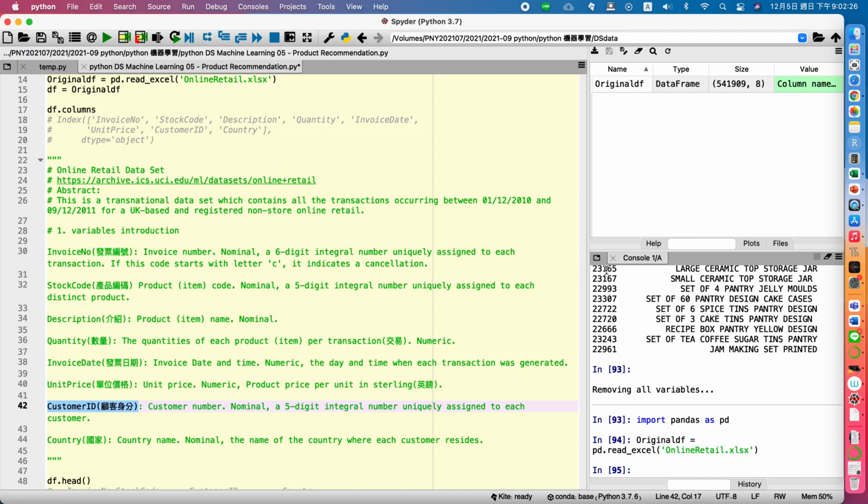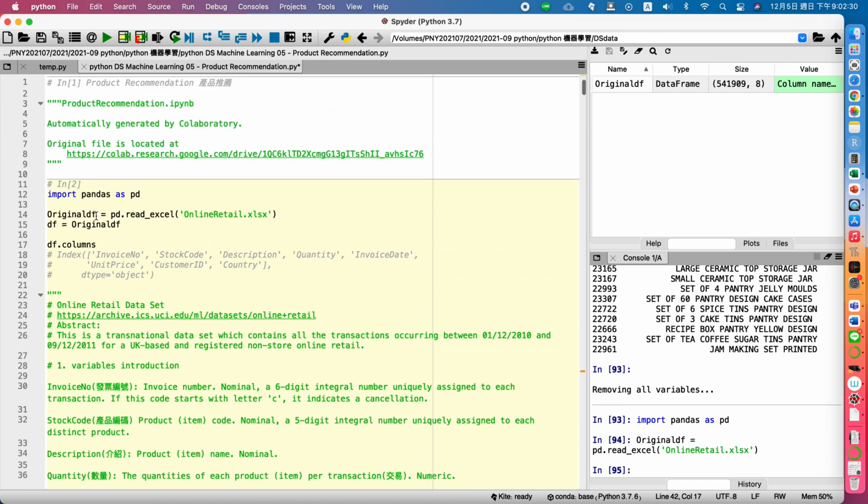Okay, so we have imported the data set as this variable original DF. You may take a look at this data set.